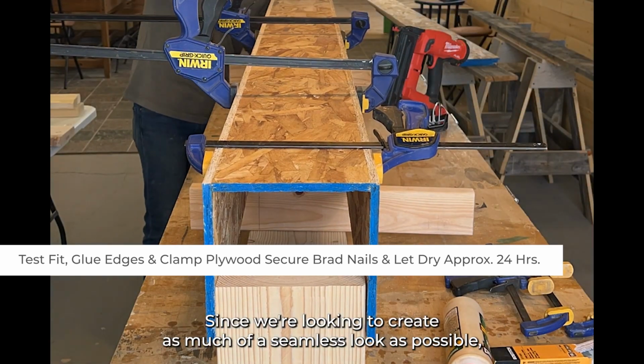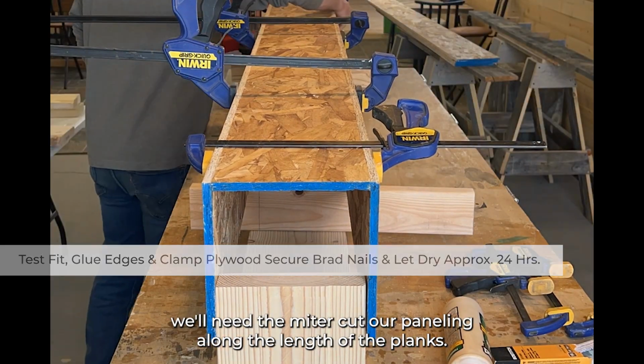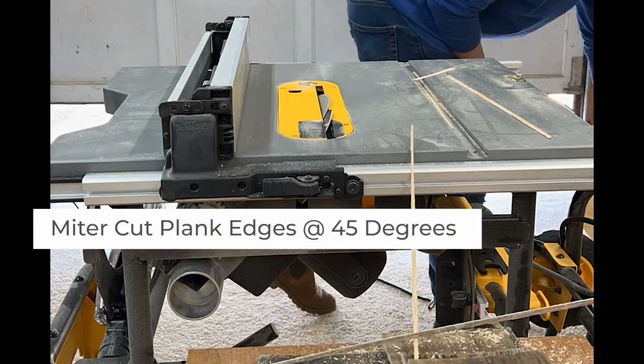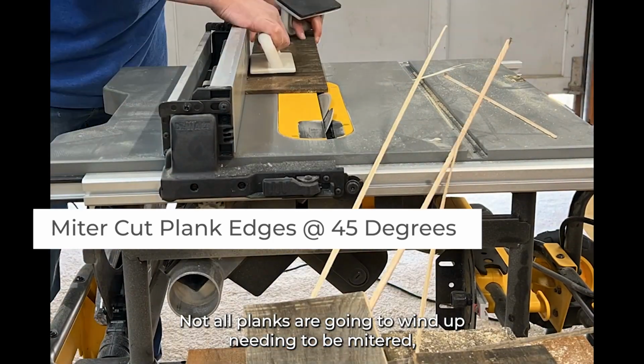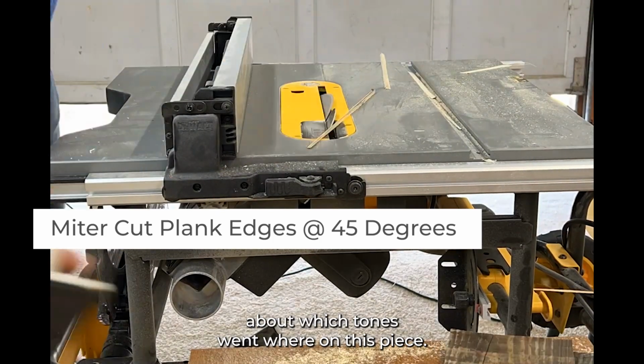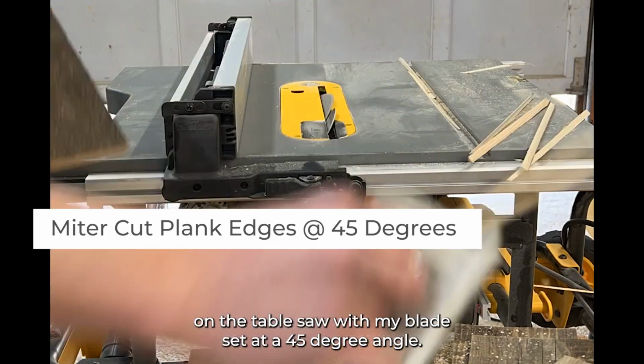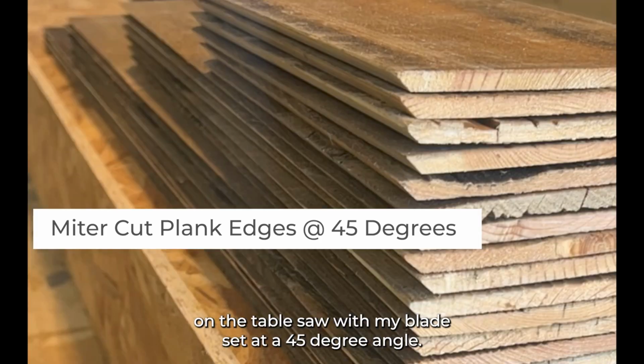Since we're looking to create as much of a seamless look as possible, we'll need to miter cut our paneling along the length of the planks. Not all planks are going to wind up needing to be mitered, but I figured that I was probably going to be picky about which tones went where on this piece, so I went ahead and started by mitering all of them on the table saw with my blade set at a 45-degree angle.